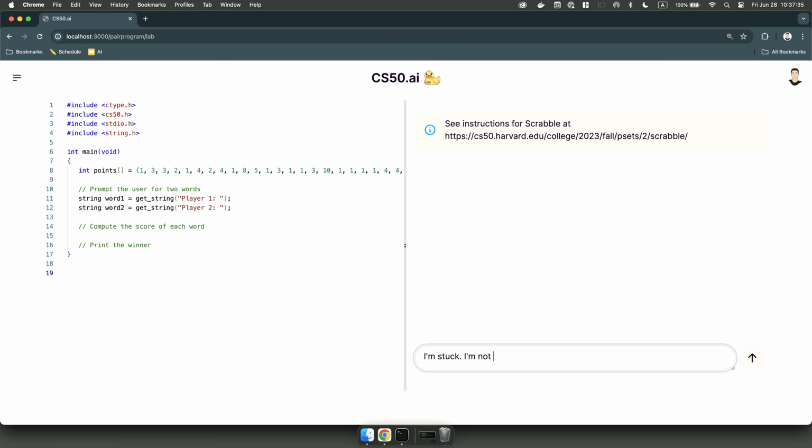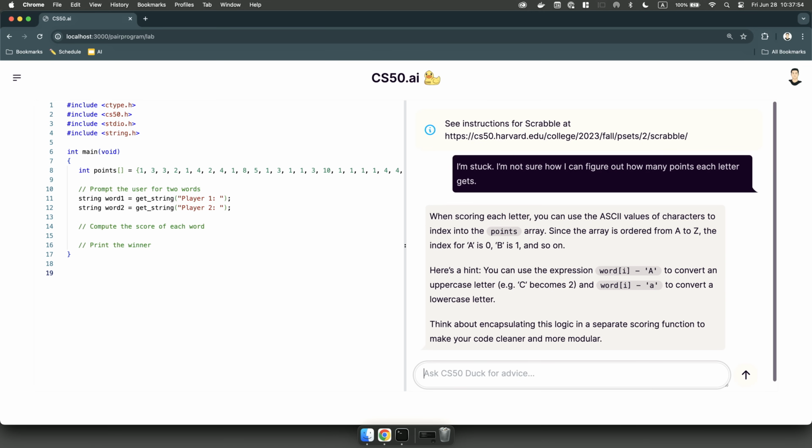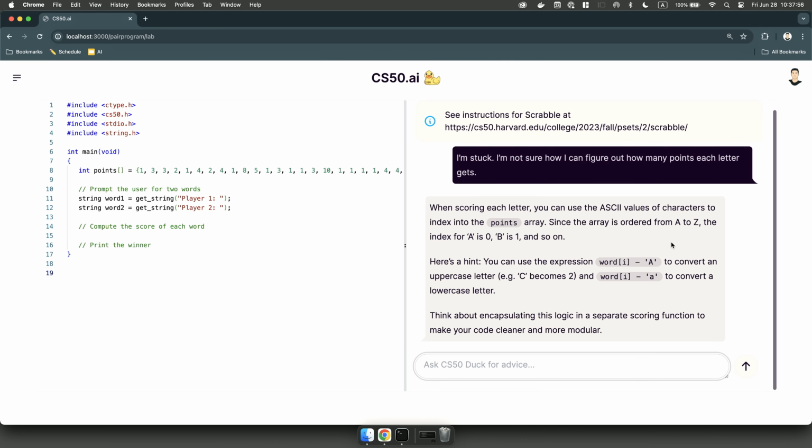I am not sure how I can figure out how many points each letter gets, right? And if we ask the duck, the duck gives this as an answer.